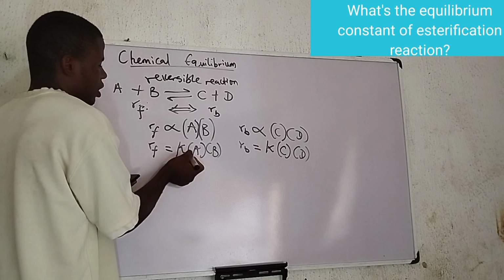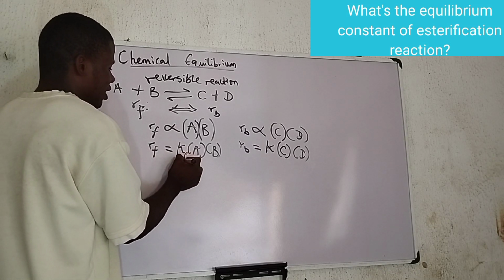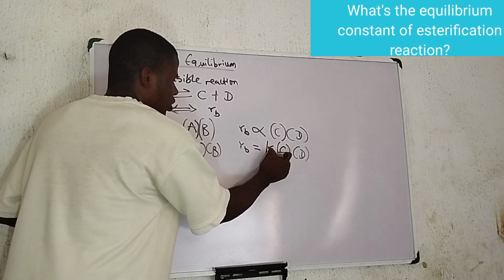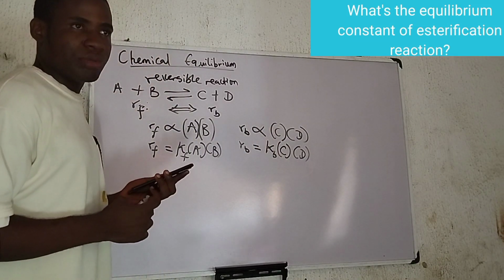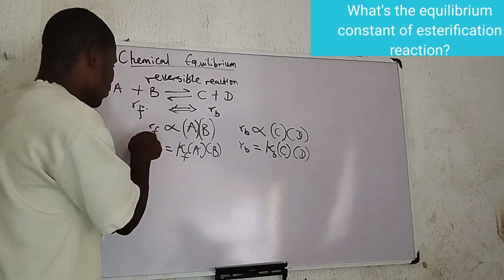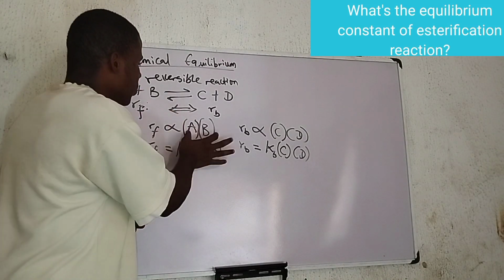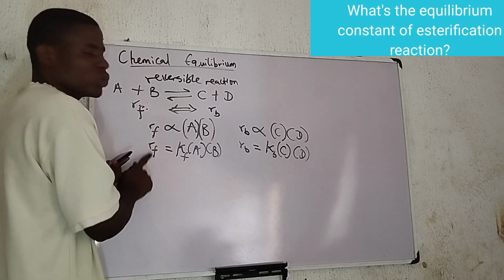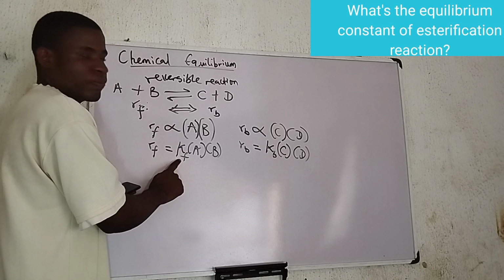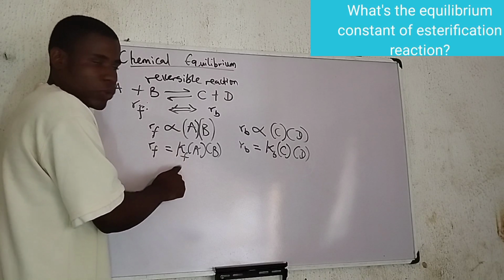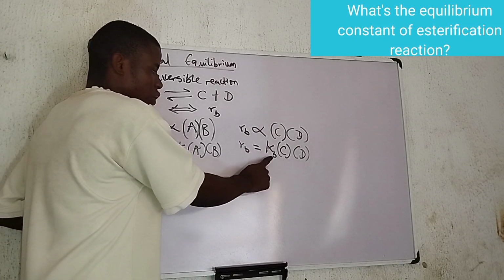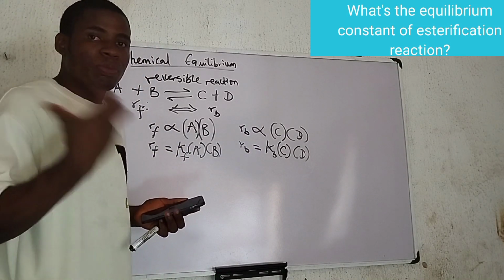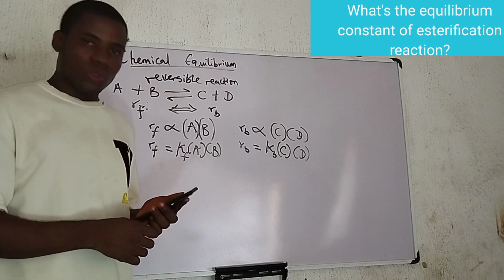Now let's put subscripts on the K. For the forward reaction, this is the rate constant for the forward reaction, and this one is the rate constant for the backward reaction. Let's just indicate the F's and B's. So the rate of forward reaction is directly proportional to the active masses present, and RF has the rate constant KF, while RB has the rate constant KB, the rate constant for the backward reaction. I'm trying to bring out the equilibrium constant for this reaction, to derive it.